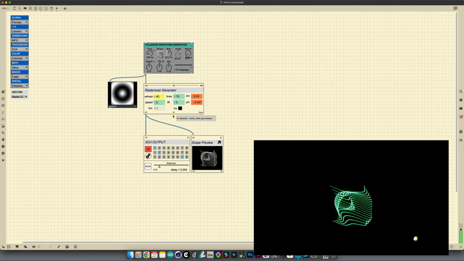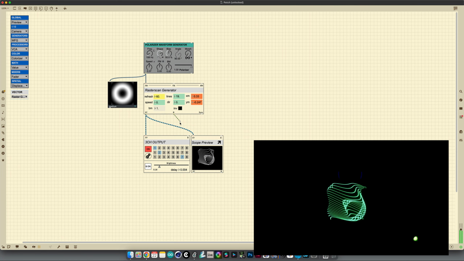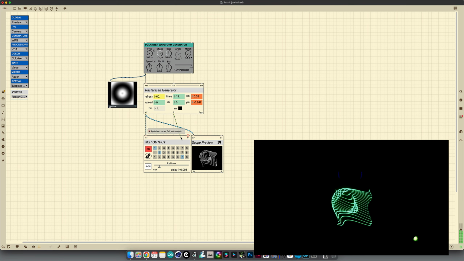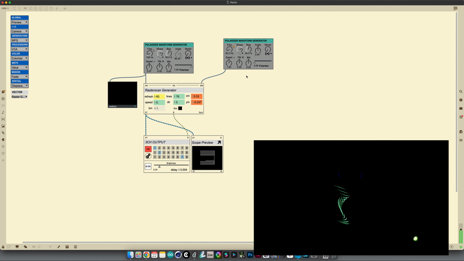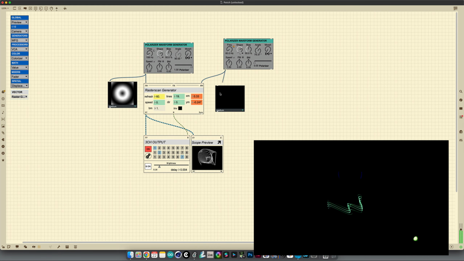So if, for example, I connect the brightness outlet of the raster to the actual connection between the oscilloscope and the sound card, I also get the brightness modulation with the circle from the polarizer waveform generator. But if I grab another waveform generator and connect it to the brightness, as you can see, now I have the stripes because this oscillator now is making stripes.